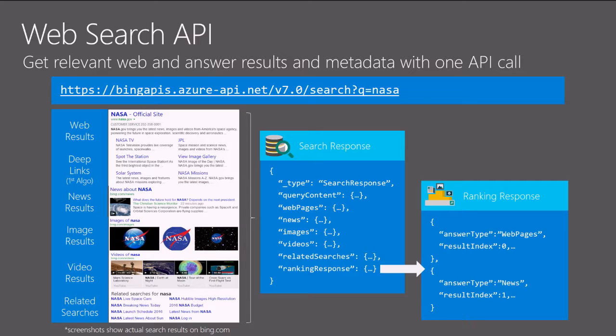And there is the collapsed JSON version that we are showing you here. And one important thing to notice here is the ranking response. When you're building an application, that's very powerful because that is where you're going to get signals about what Bing Intelligence considers are the top ranked answers. Yeah. And you can leverage that node to figure out what answers you should be showing in your application.